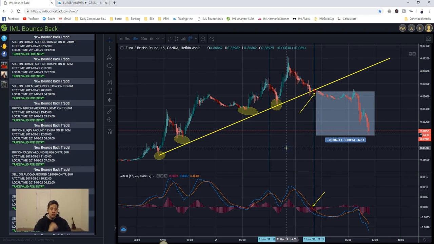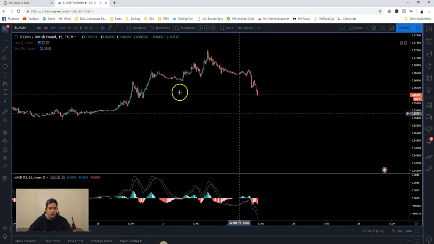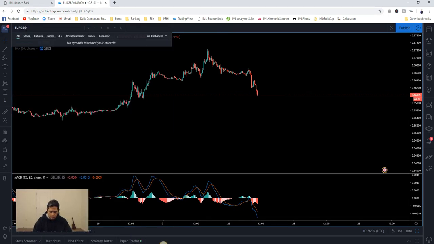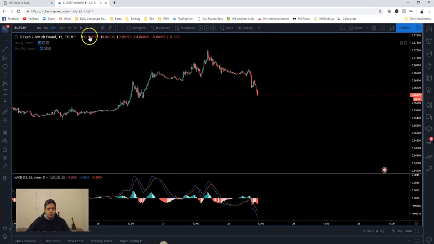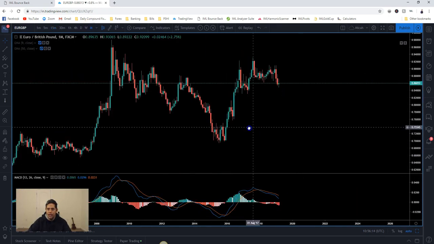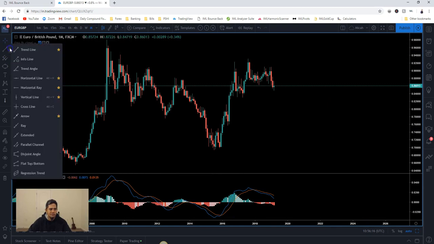Okay, now I'm going to transfer this over to my TradingView, and I'm going to show you how I'm helping my team break the market down so it gives them more confidence of knowing this trade is a good trade. It's called market structure. So here we go. You can see Euro GBP. There you go, same pair. I'm going to break it down for you real quick, and you guys will learn this when you partner with us.